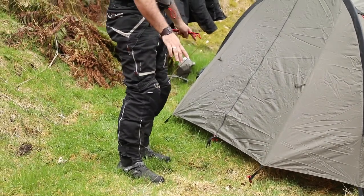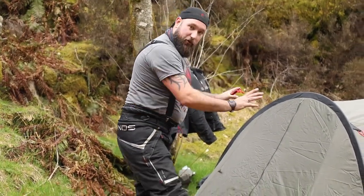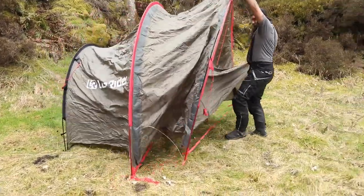Okay, so I'll put those pegs down in a minute, but essentially, once they're in, the back of the tent, the front of the tent, should now just literally slide into place. Find the points that we need and just walk it backwards.